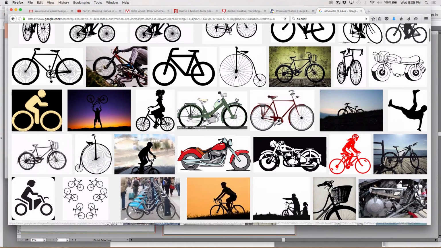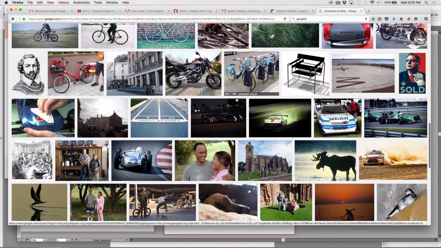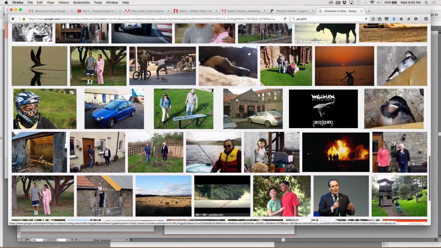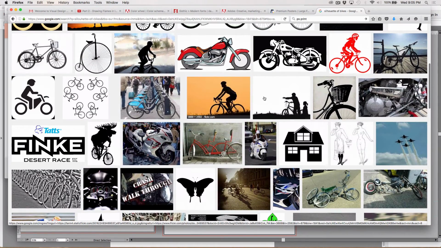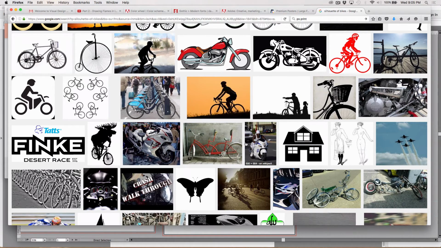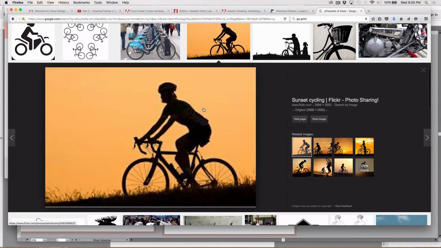Like, I'm allowed to use it. It is fair use for educational, research, or personal use. None of these do I really want to use, although this one is probably okay, and that one's probably okay enough for my purposes tonight. So I'm going to click on this and see if there's a larger one. Yes, there is.